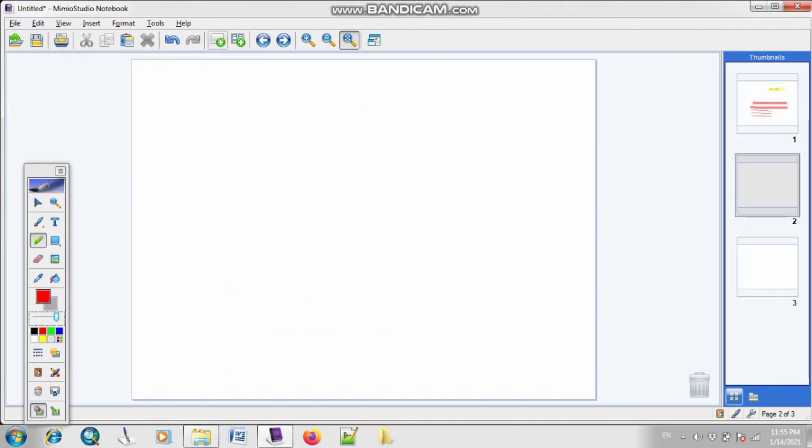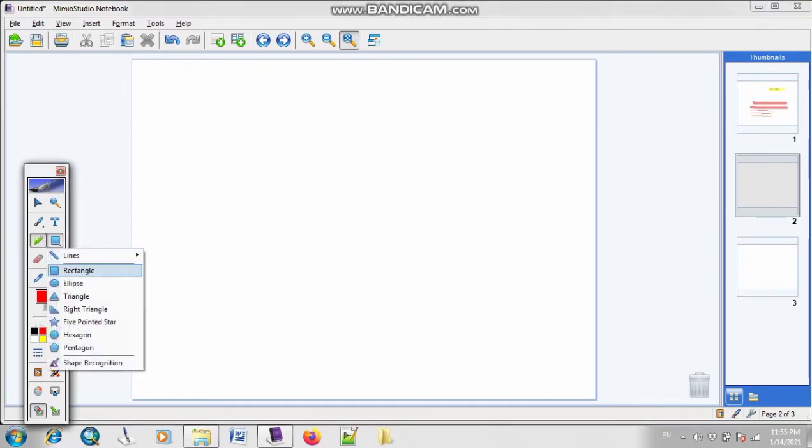Next we have the option of rectangle. Here we have different shapes.